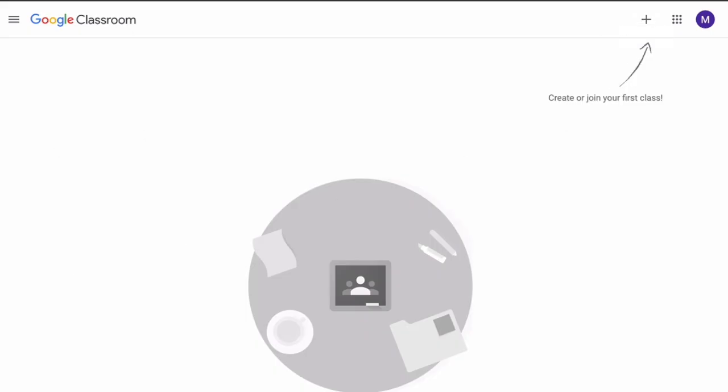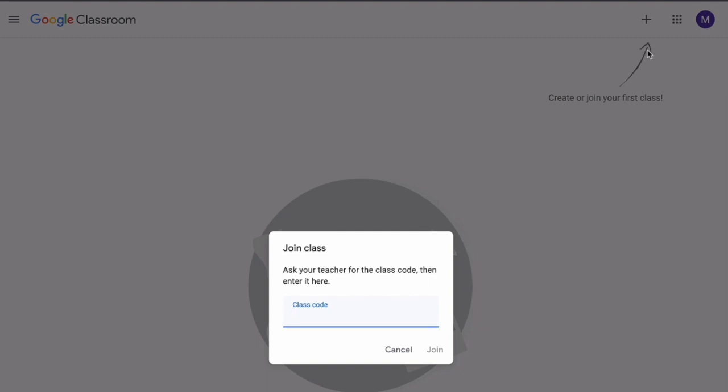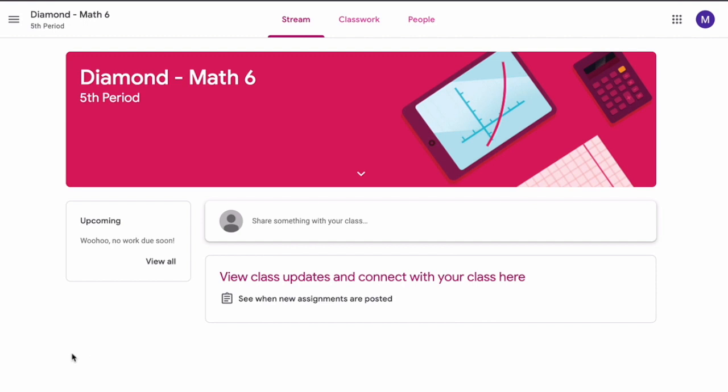So here's Michaela's classes page. She's one of my students. She'll click the plus button just like we did, but she'll select join a class in the classroom. I'd be projecting the code on the board, and students like Michaela will enter it like this. And now she's in my math class. I'll head back to my teacher account now.